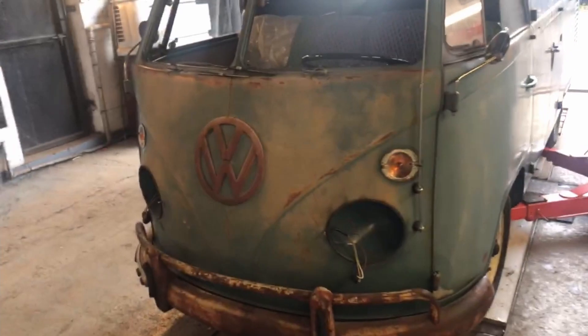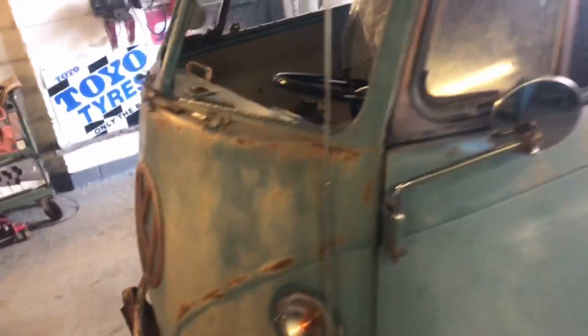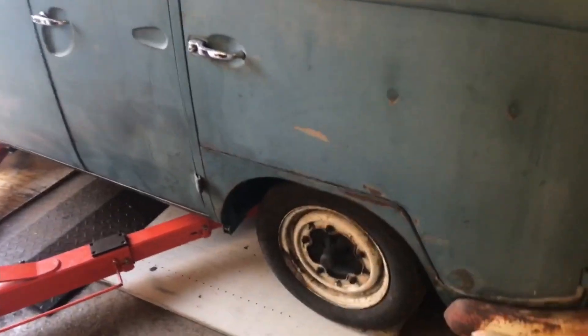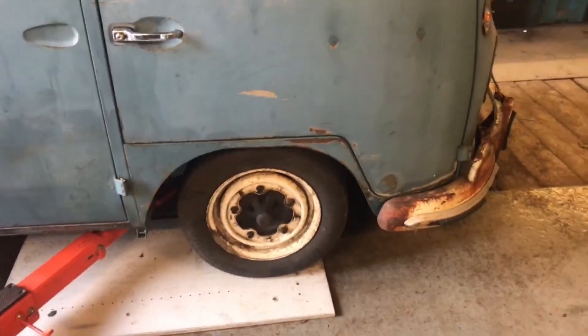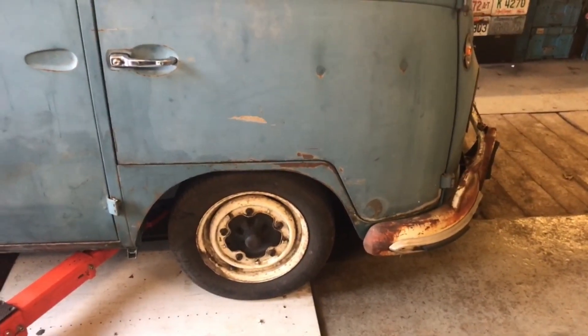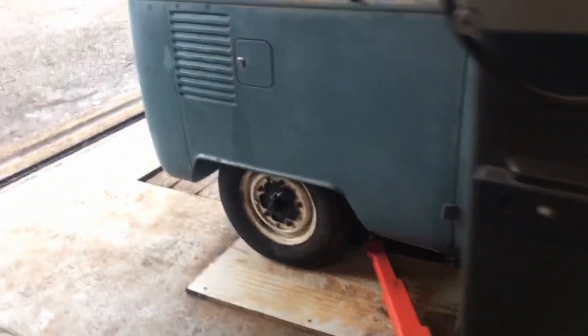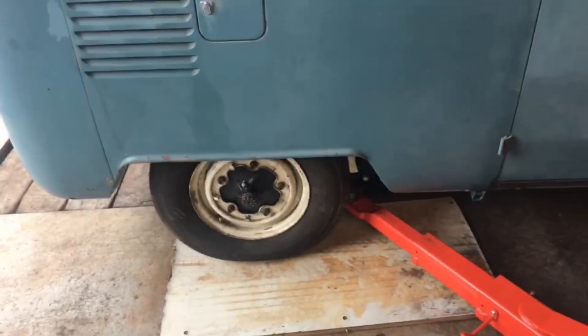Most of the paint, I would say looking at it, is original. Look at that burn, it just looks fantastic, even the roof - it's just beautiful. Going through the brakes, we're leaving the drums in front for now but we're going to convert the front to dual master cylinder, because single cylinder steel on the back has now been converted to IRS to a bay window suspension.